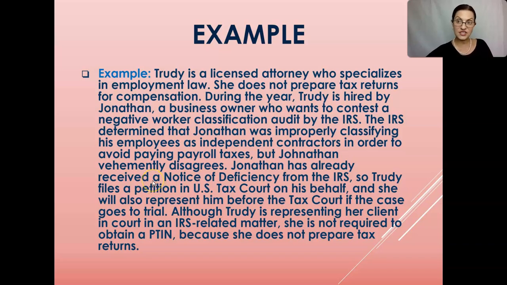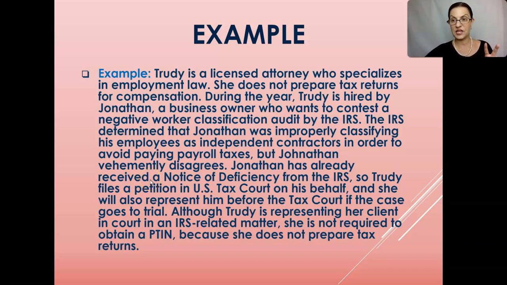This is an IRS issue, right? It's a worker classification issue, but she's just representing him in court as a lawyer. She can file a U.S. Tax Court petition as an attorney and represent him without obtaining a PTIN, because the PTIN is only required if you prepare tax returns for compensation or if you're an enrolled agent. So all enrolled agents have to have a PTIN. Even if you don't prepare tax returns for compensation, you still have to have a PTIN if you're an EA.